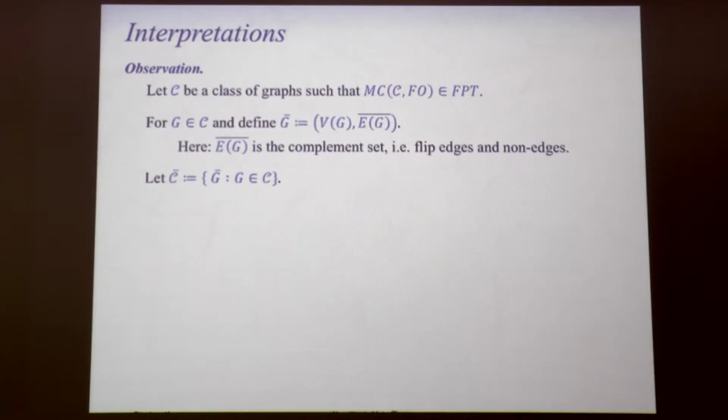So let's say we have a class of graphs for which the model checking problem is tractable. Could be nowhere dense, for instance. Now you define, for every graph in your class, the complement graph. It has the same vertex set, but you flip edges and non-edges. So the edge relation just becomes the opposite. Then you get a new class of graphs, C bar, which contains the complements of your graphs in C. If C is a sparse graph class, like bounded degree, then the complement will be extremely dense. Because if you start with a degree 5 class, then every vertex in the complement has all the neighbors except for 5 at the most.